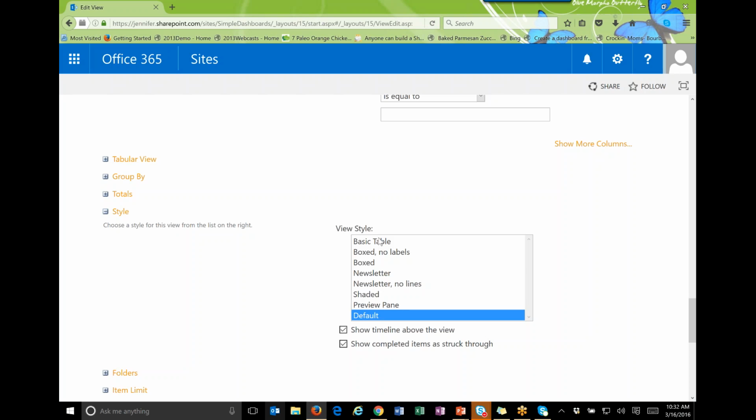The thing to remember, though, is that a style is always applied last. And so what that means is that there's certain styles where some of the features, so grouping is a great example, there's some different styles that don't support grouping. So if you go in and set your list up with all of these grouping settings done and you apply a style, the style will win. Meaning that if you selected a style that doesn't support grouping, you may say, hey, how did I get this? Why is this not showing up? All my list settings are there. Change it back to the default view and you should see all of your list settings. And so that just lets you know that some of the styles don't support some of the features.